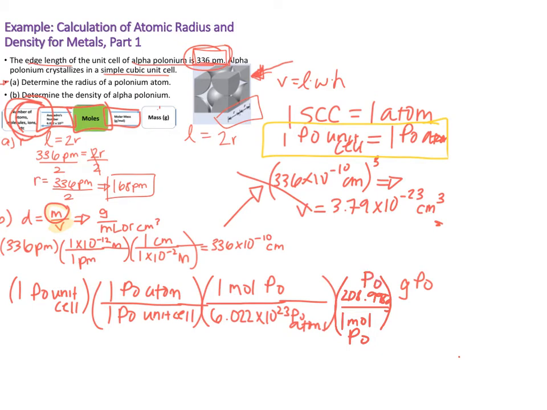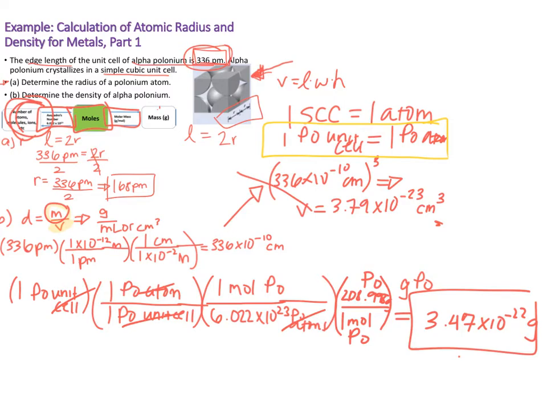Now, from here, you should get grams, and when I cancel everything out, we do see that everything cancels out, which is good. And all we would actually have to do is divide 208.998 by 6.022 times 10 to the 23rd, and we end up getting 3.47 times 10 to the negative 22 grams.